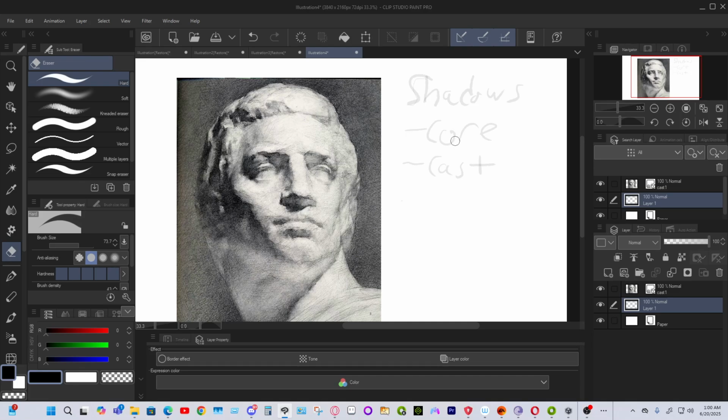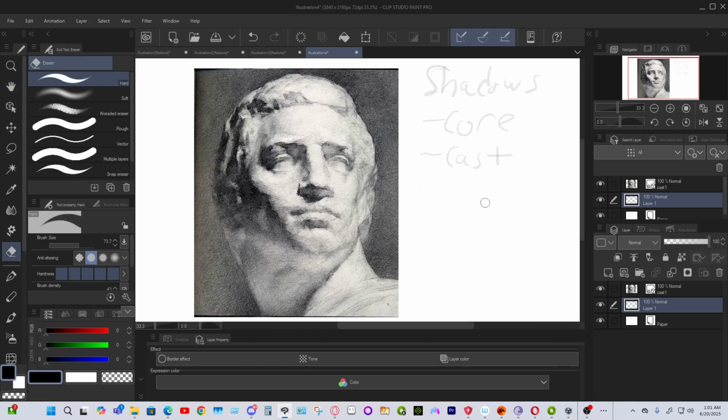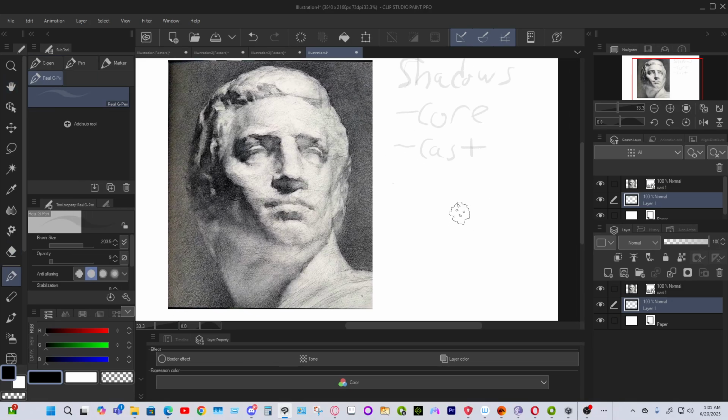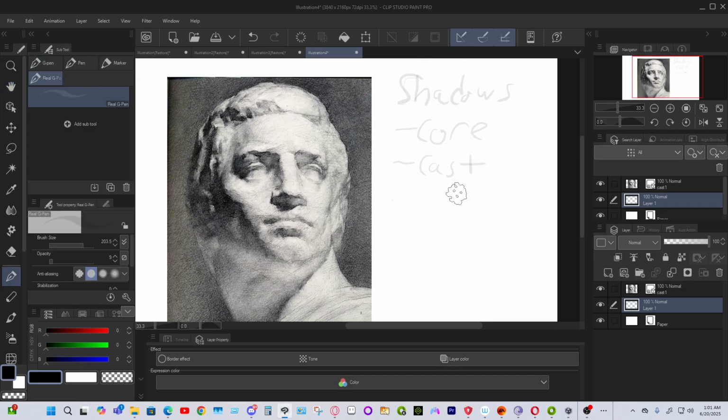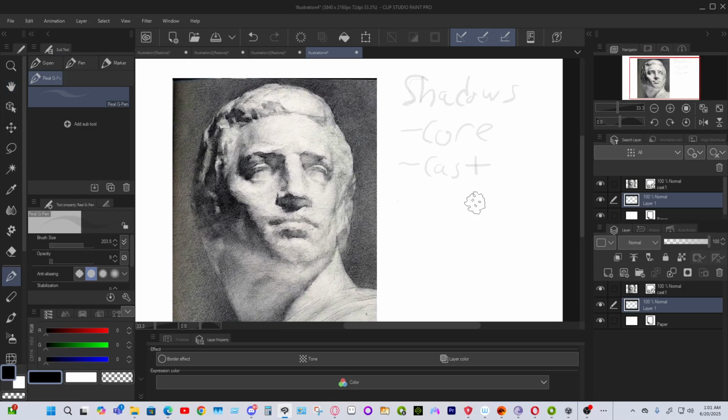But I put the cast in there because I think it practices three-dimensionality better on the fly than just sticking directly to the core shadow, right? They go so hand in hand together.